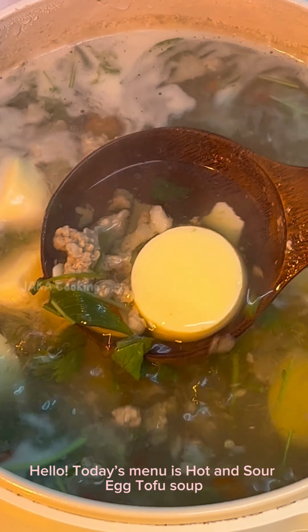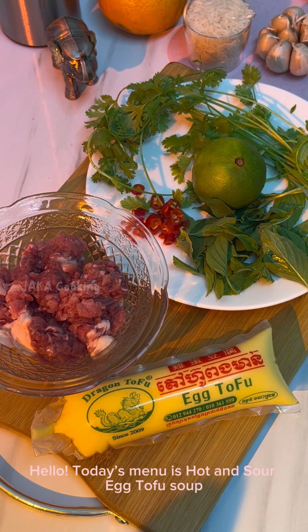Hello everyone, today's menu is hot and sour egg tofu soup.